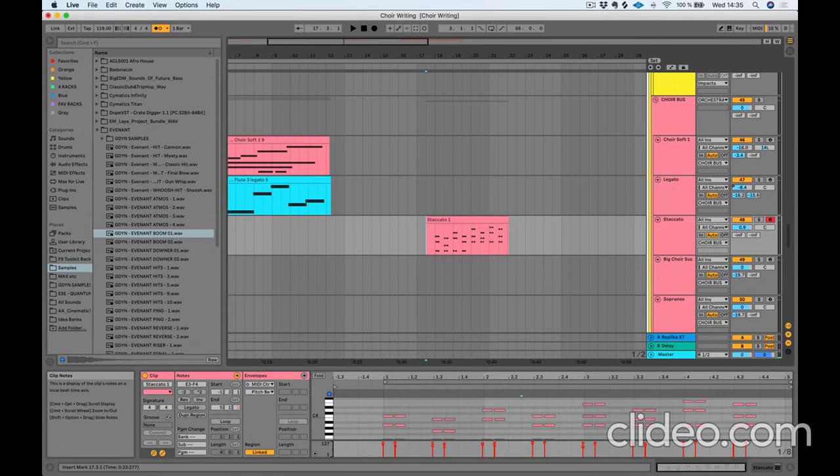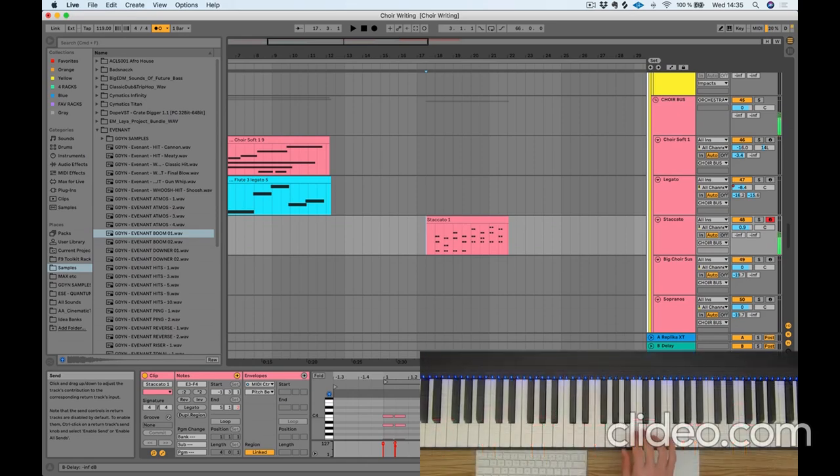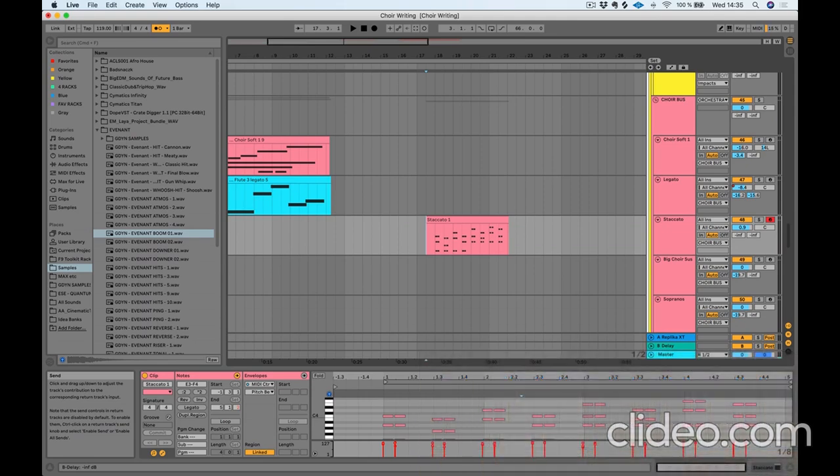And there's lots of ways you can use this, but the faster you try to play, it can be harder to make it sound good, because this choir sounds really good, but some other libraries that I've used start to fall apart as soon as you start to play faster passages. So sometimes it's easier to go a bit more simple like this. It all depends on the samples that you use and you have available.